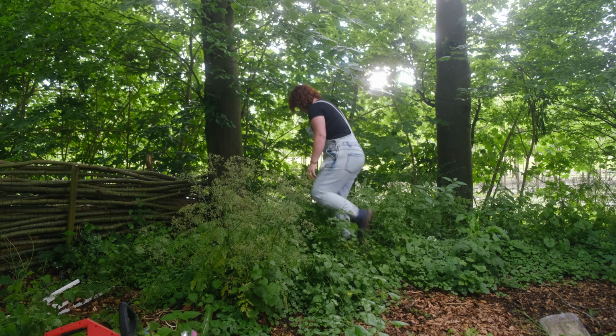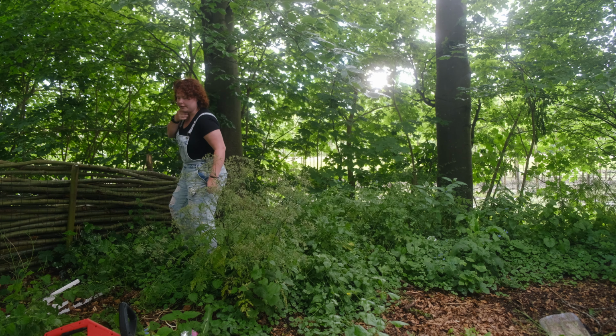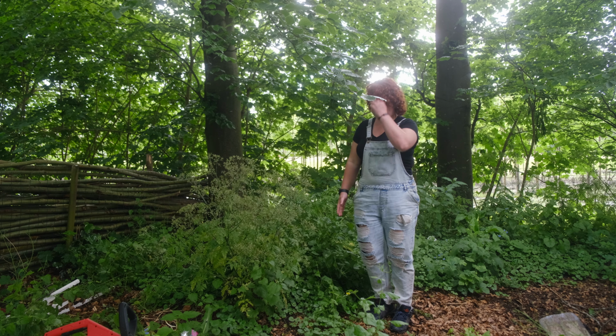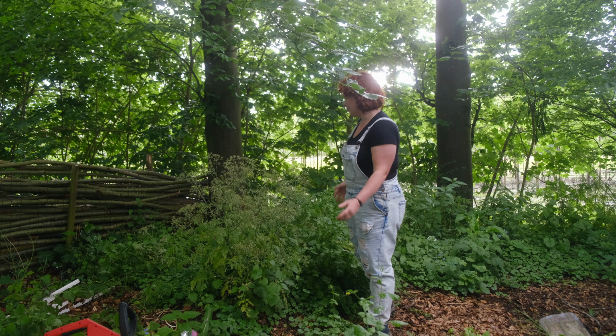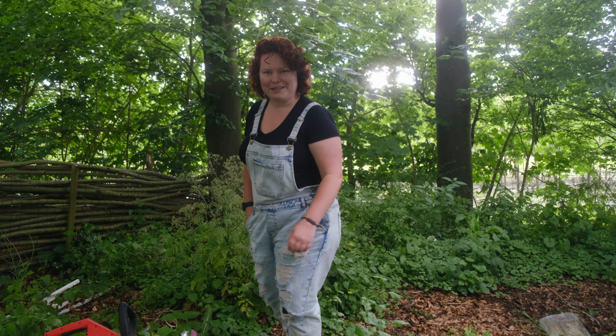I think I want to make it from over there. If you've seen some of my videos, this is the fence I made together with Dylan. And I think I want to start the enclosure pretty close to the fence, and then maybe till here or something. And then just a kind of round, natural shape, so it looks nice and they have a large area. I think it will look very nice. It's a great spot under the trees in the shade. Yeah, I think it's going to be pretty beautiful.